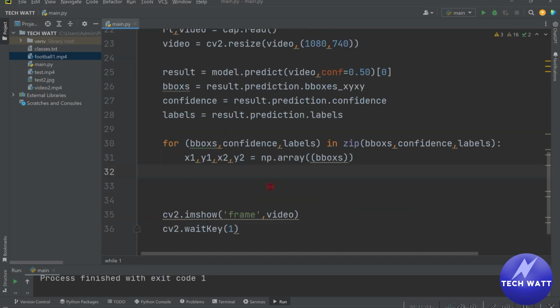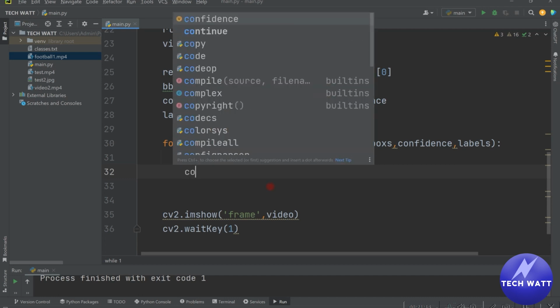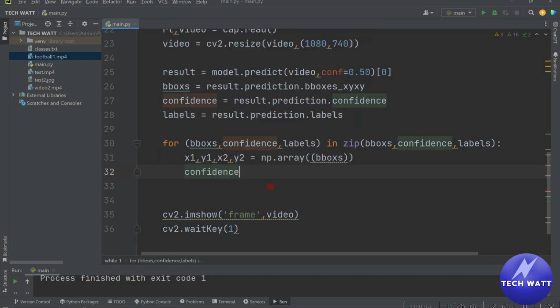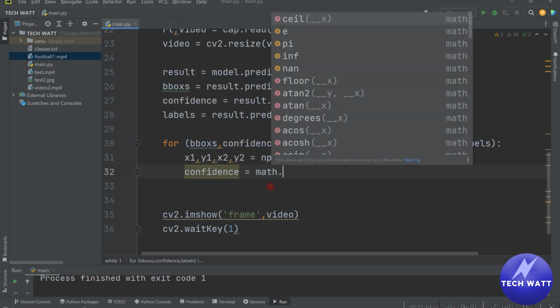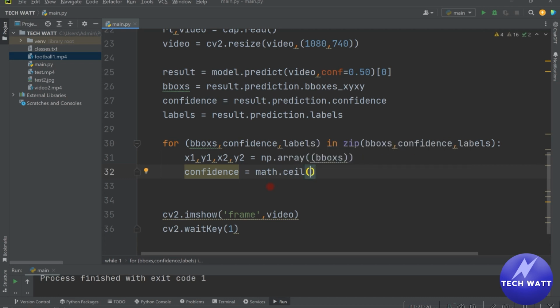That's it. So for the confidence value, we have to use the math library to convert it to percentage. So for that, I'll say our confidence is equal to math.ceil. Then in here we put in our confidence, and then all we have to do is to multiply it by 100.